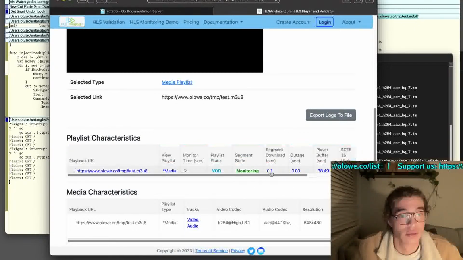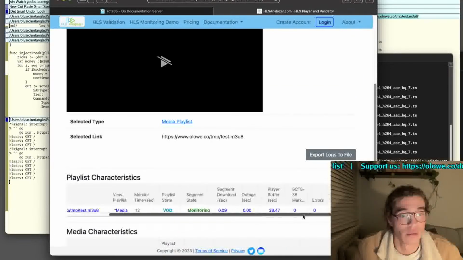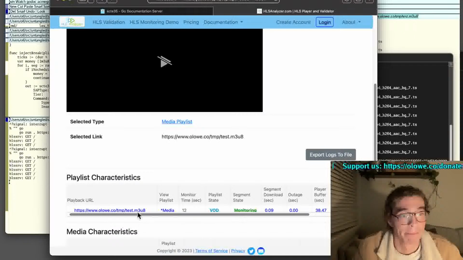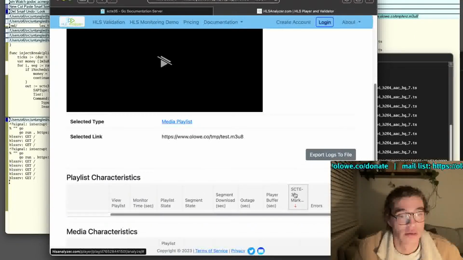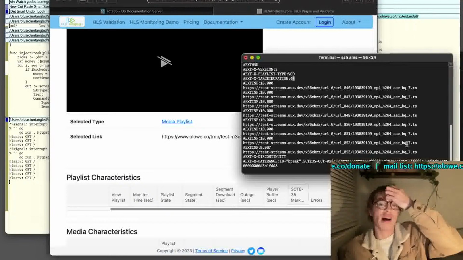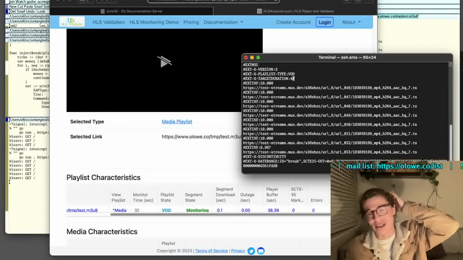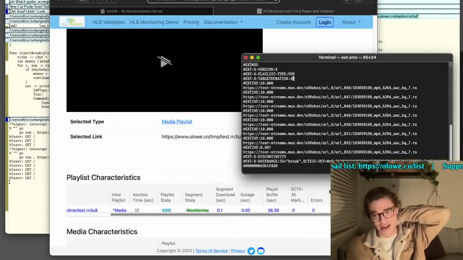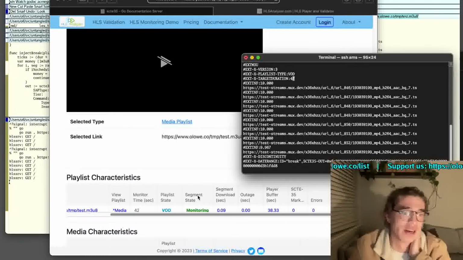Well, this one is happier. Look at this. There's no SCTE 35 markers. Now, I'm not so sure about that, right? I mean, there's a whole bunch of different ways that SCTE 35 markers are represented in the real world.